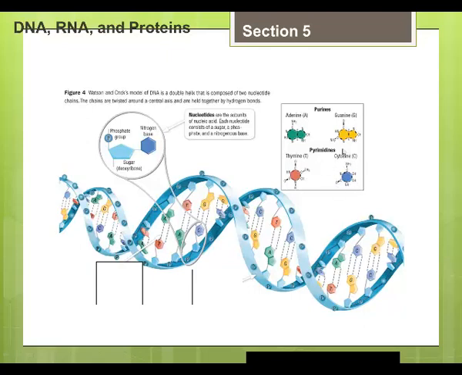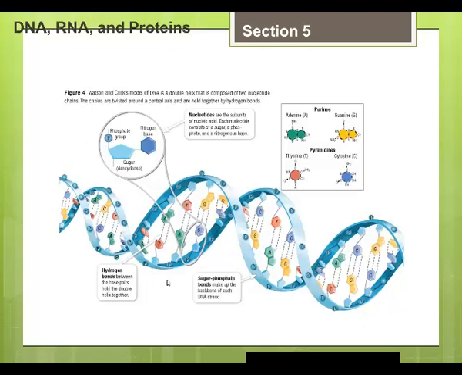And this is part of the reason why when copies of our DNA are made, we don't end up with as many mistakes. It would be a pretty bad thing if we ended up with copies of cells that had different DNA in them. We would end up with genetic mutations and abnormalities in proteins that were produced. So there are weak hydrogen bonds between the nitrogenous bases. These weak bonds allow for the easy copying of DNA later on.